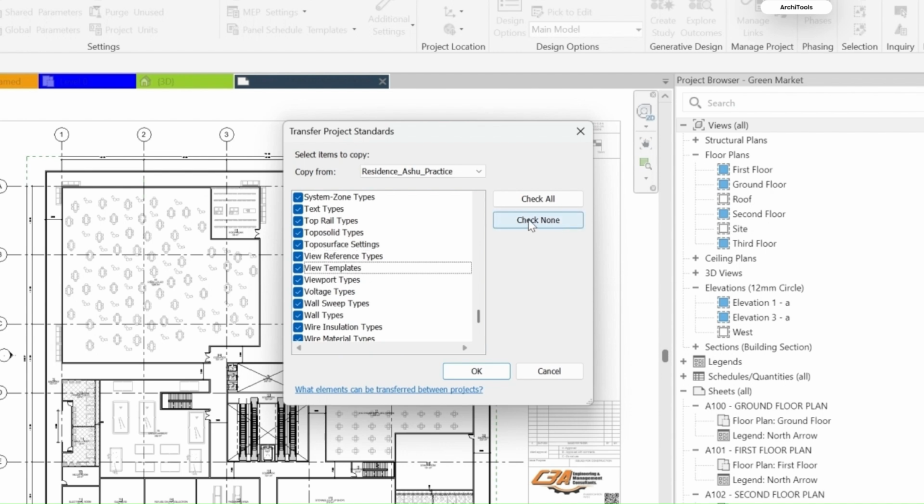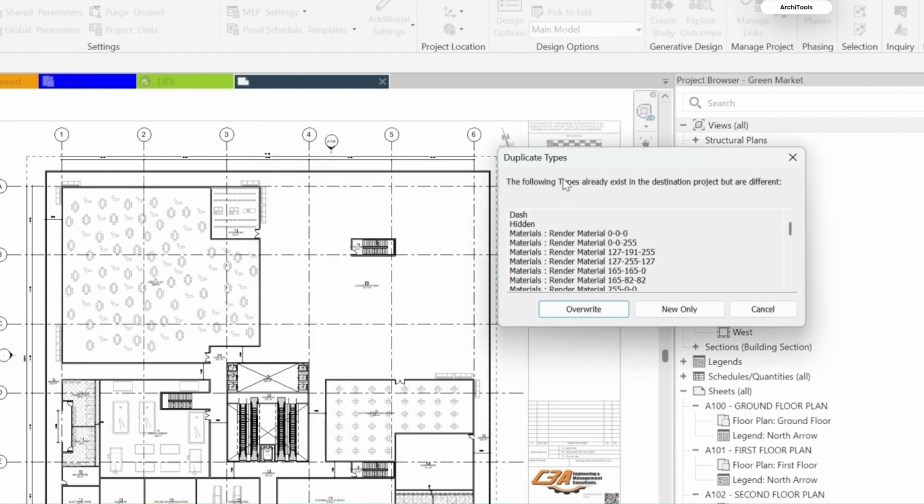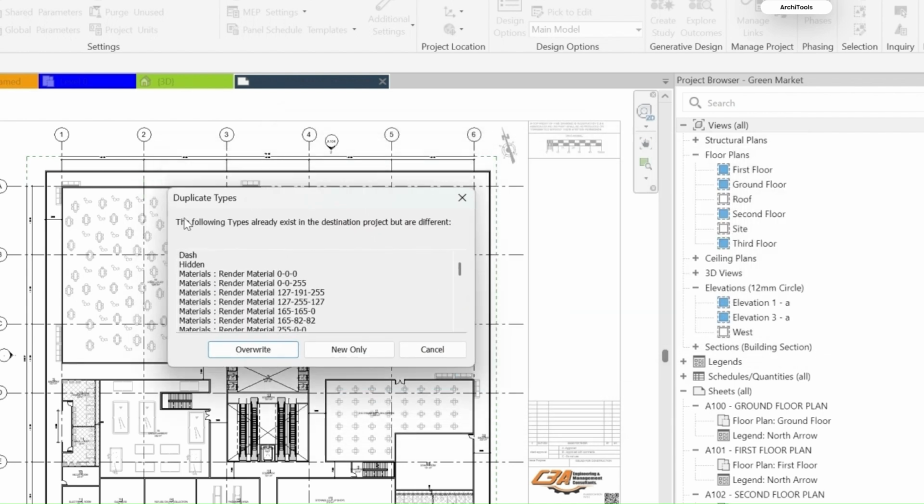I'll just go ahead and check none first of all, and I'll just tick view templates over here. Once you are done, just click on OK. So after transferring your templates, it will show you some kinds of elements which are copied, but we have the same set of elements in this project as well, so it is duplicating it.